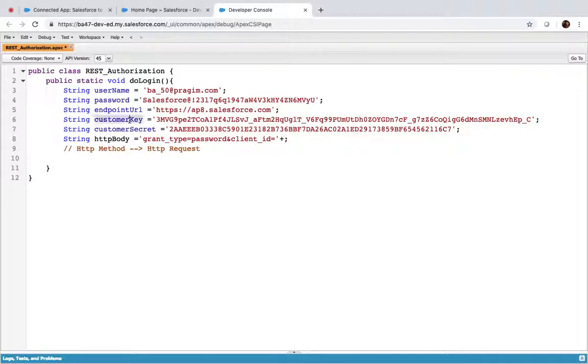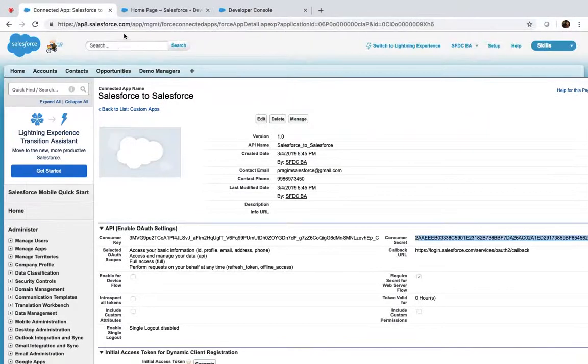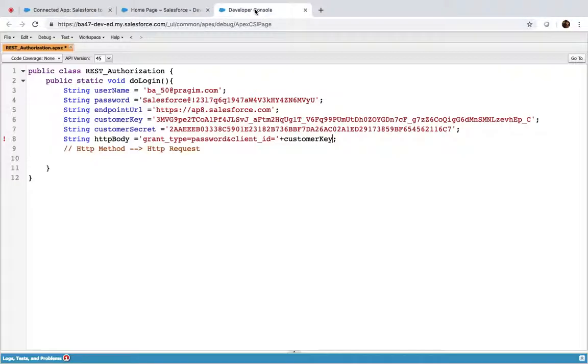We need to pass the customer key. Client ID is the customer key so that it will understand which connected app it needs to connect to, plus client_secret equal to plus your customer secret.